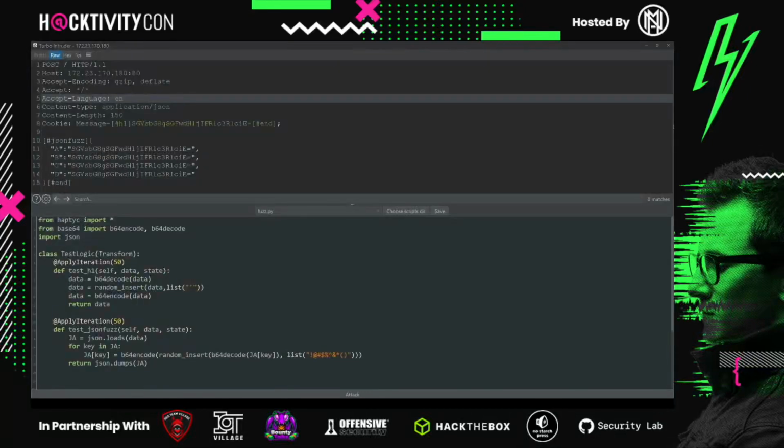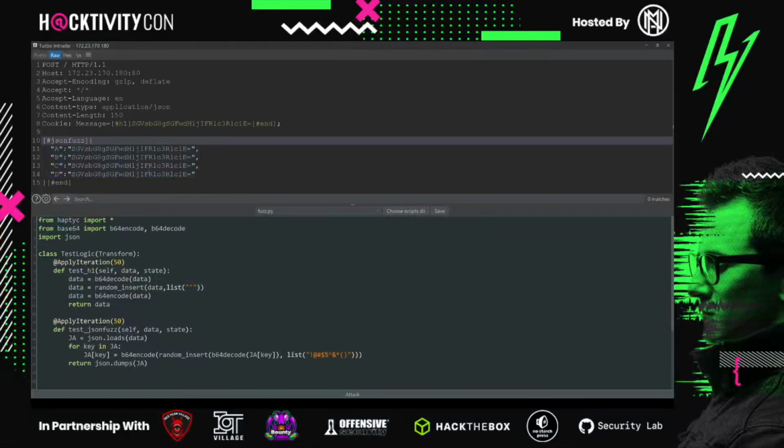So let's now go into a couple of advanced use cases for fuzzing with Haptyc. In this case, we see 2 fields. One is a cookie message field that looks base64 encoded, and we have a JSON structure with 4 keys, whose payloads also look base64 encoded. Now, if you were to just place random inserts at these values at this level, chances are you'd be getting errors back from the base64 decoder or the JSON deserializer at the application, and you wouldn't get very far in the logic path.